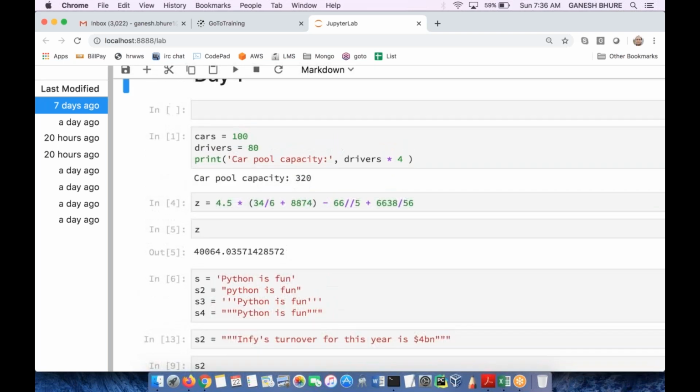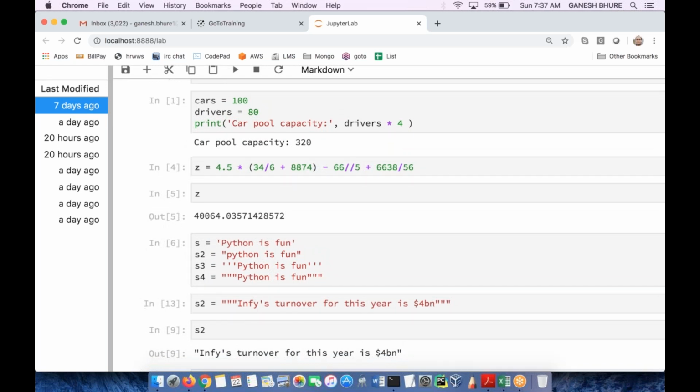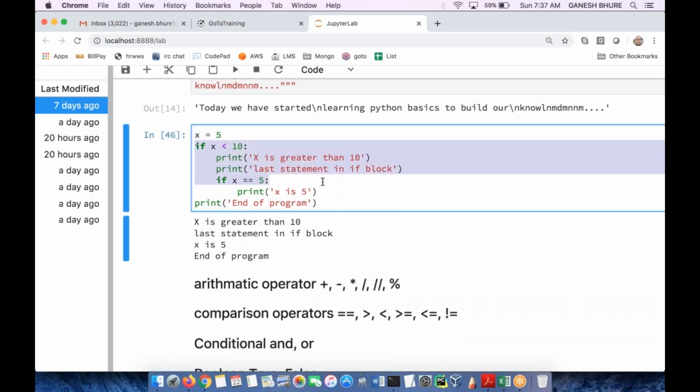Okay, so let me take you through. Since you have gone through the recording, please do this hands-on in the notebook, whatever you see here. Let me tell you first: there is something called the if construct. In programming, and in real life also, we take decisions based on conditions. For example, suppose I want to go to office, and this is morning peak hours. I can decide to choose one route, and if it is afternoon time, I can choose some other route, right?